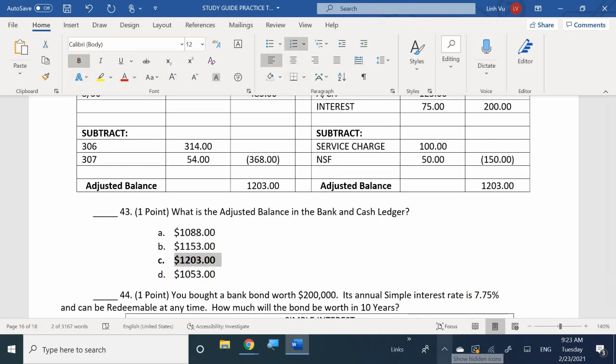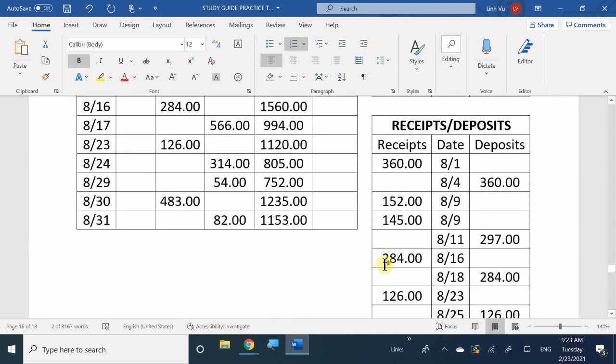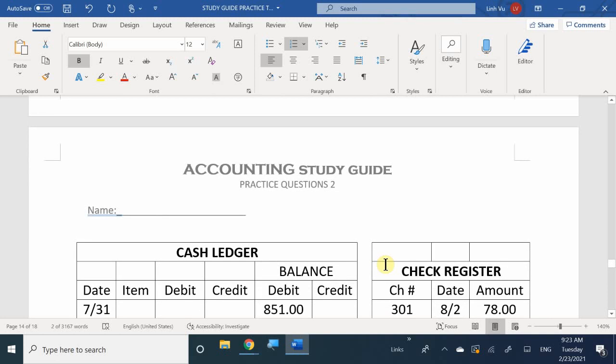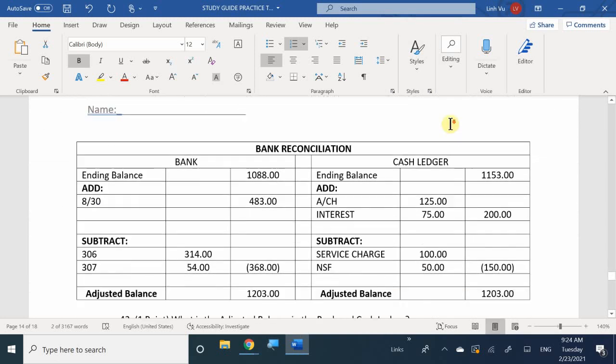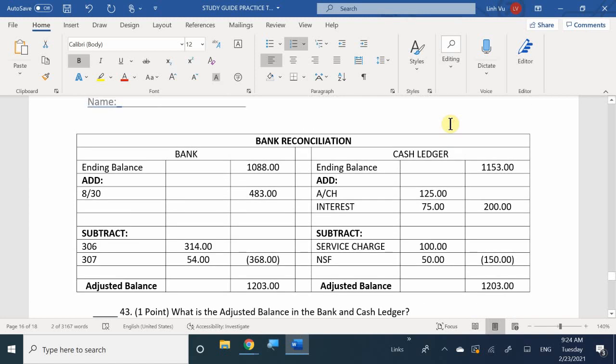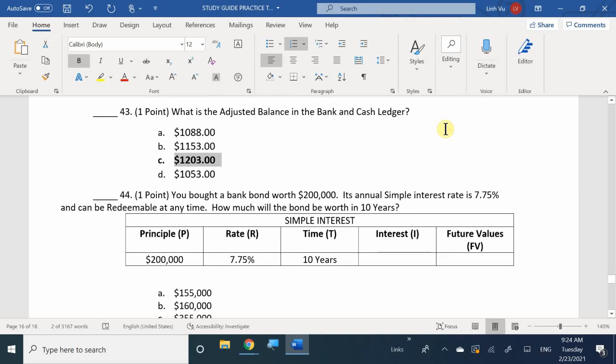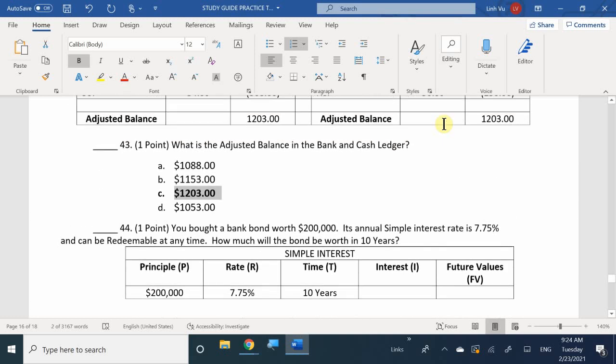Okay. So again, like I said, my tables are going to be a lot easier to find things in. I'm not going to test you on that many checks or that many things, but this is a perfect example for you to practice, because that's all I'm going to test you on. It's just making sure that you have your deposits and your outstanding checks on your bank side, and your IFs, which is your interest and your fees, on the checking side.